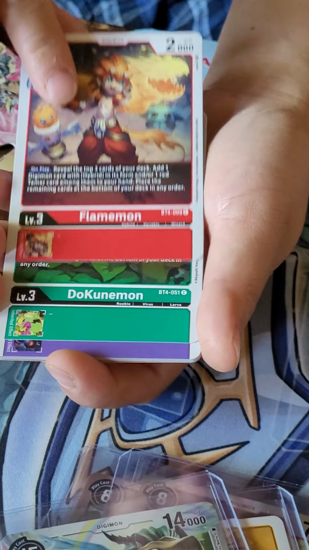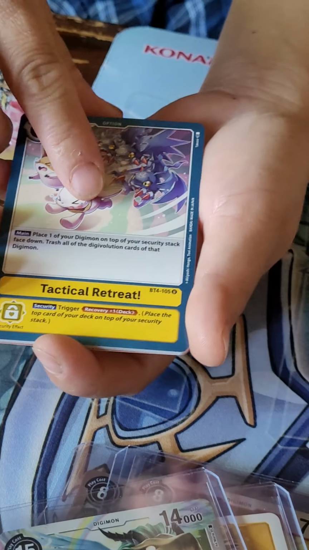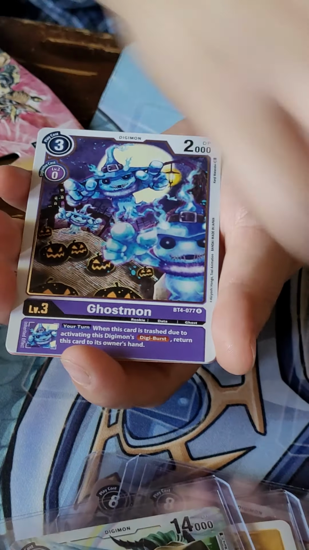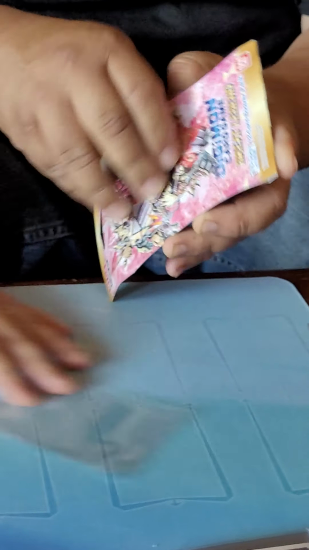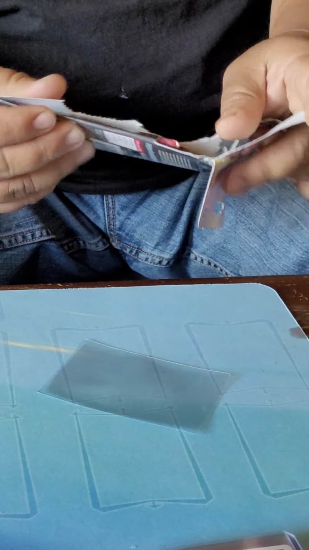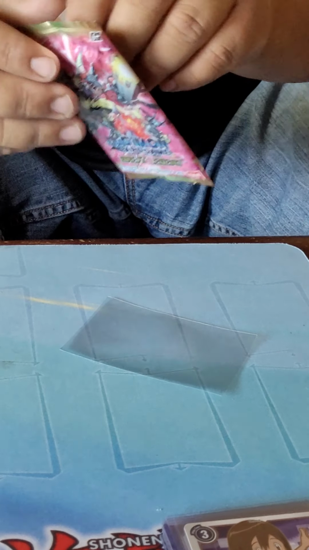Labramon. Flamemon. Kadoo. Digimon. Soundbirdmon. Tactical Retreat. Mishamon. Ghostmon. Ooh, hi. And Dark Roar. Alright, alright. Last pack magic. I choose you. Secret rare card. Let's go. Come on, secret rare.